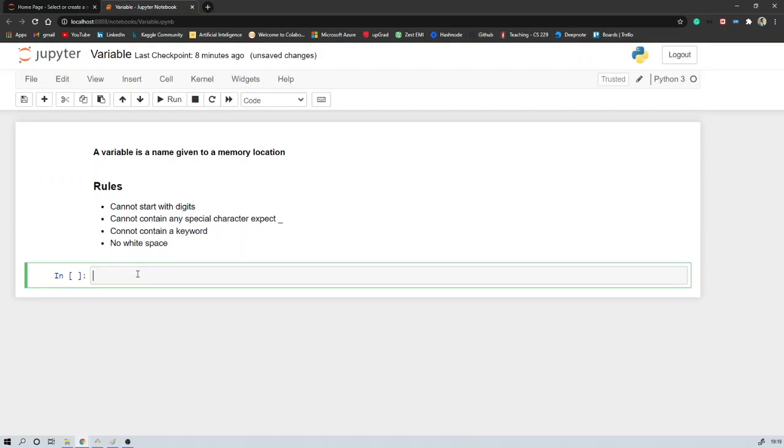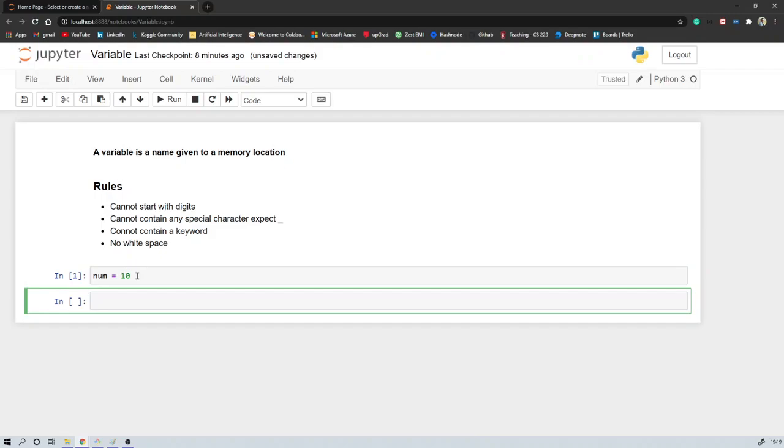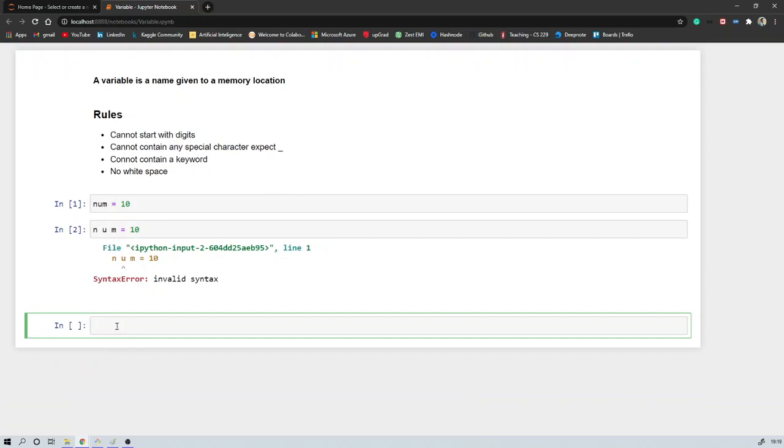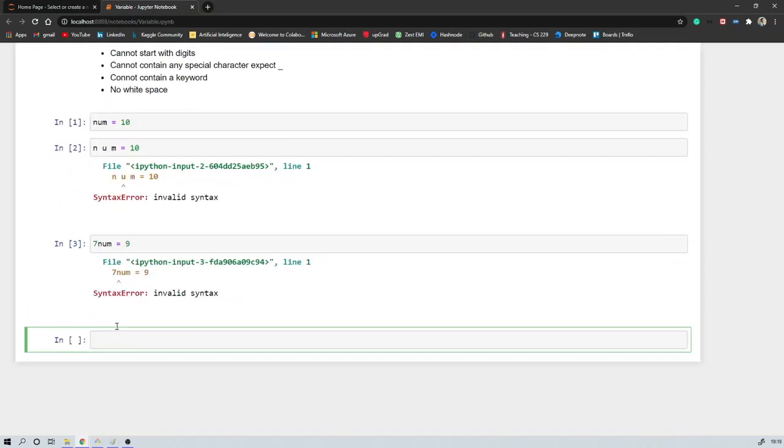Let us look at some examples. Here I create a variable called num, which I initialize to 10. This is a valid variable. Now if I give some space in the variable name and then assign, it straight away gives me an error saying that it is invalid. I also cannot start with a digit, so I cannot write 7num equals 9. It gives me an error.